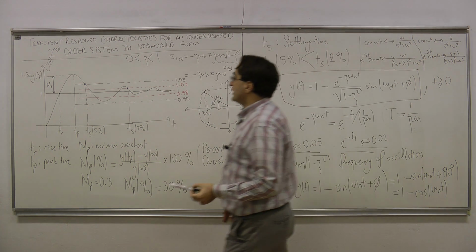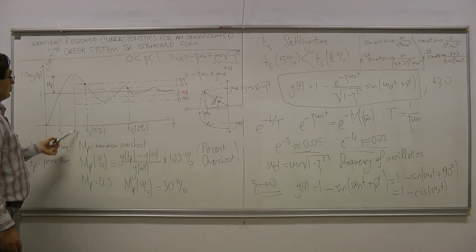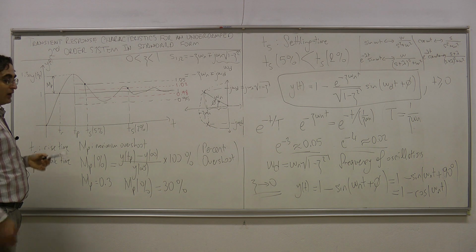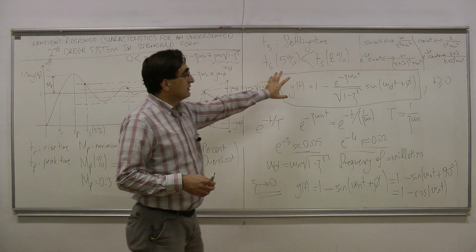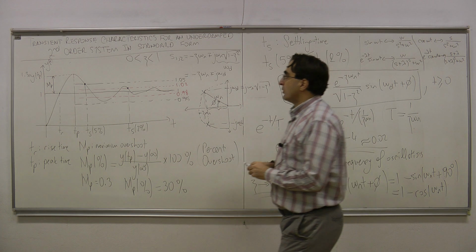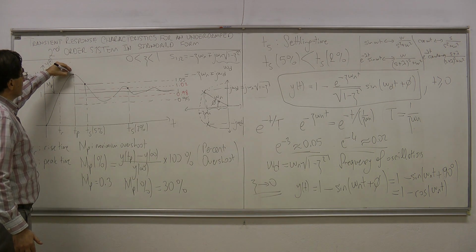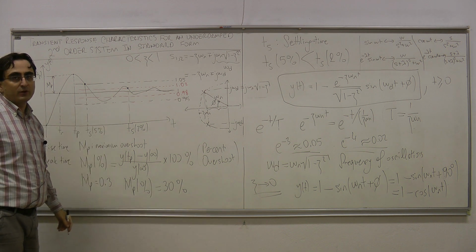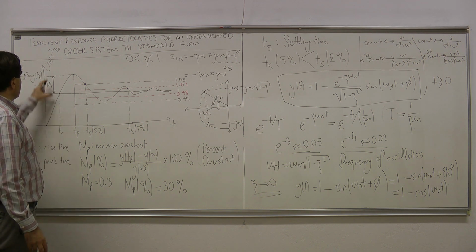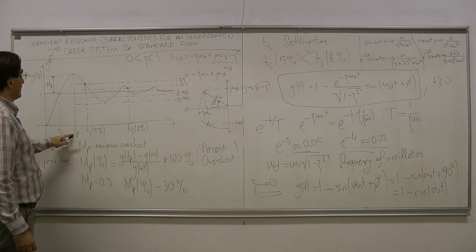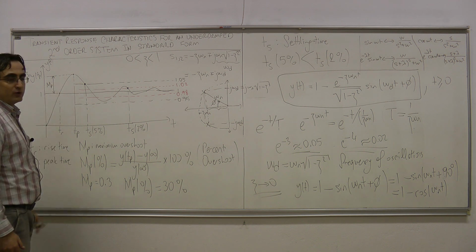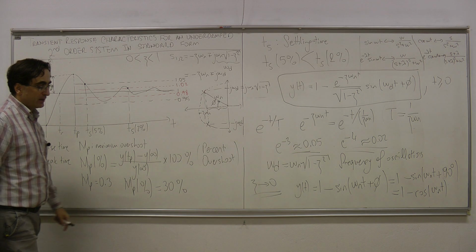And by solving the equation coming from this term being equal to 0, we're going to find what the rise time is. What about peak time? Peak time is going to be given at this time instant, and at this time instant, the response has a peak. How can I find the peak time by using such a formula? The answer is going to be related to the derivative, okay? At this time instant, the derivative of that function has to be equal to 0. That is going to give us what TP is. And how can I find the maximum overshoot? I will find that peak time, I will evaluate that response at that peak time, and I will subtract 1 to find what MP is. That is going to give me the maximum overshoot.